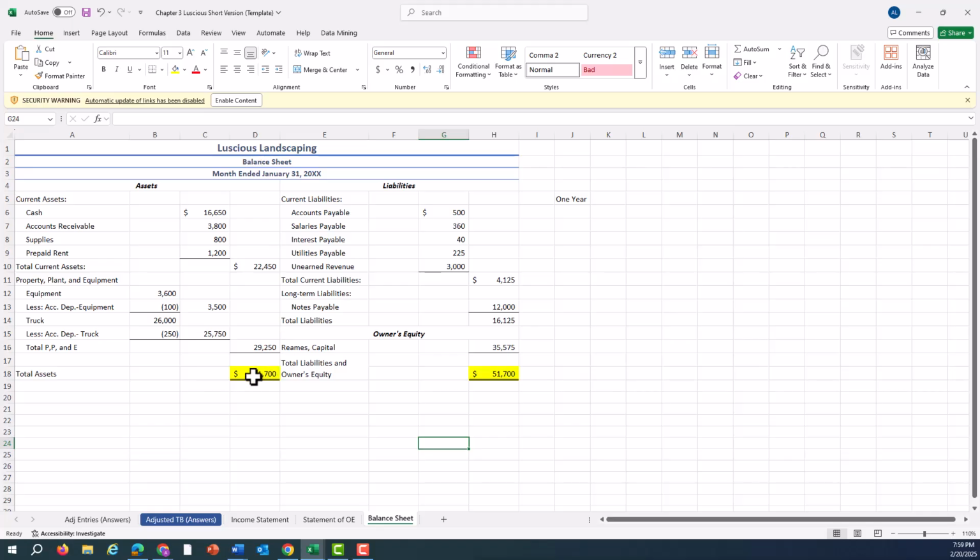When they say your books are in balance, that means that a thing called the accounting equation is true. And what is that equation? That your assets always equal your liabilities plus equity. So since that number works out, we know that our books are looking pretty good to show to people. You have to have these two numbers match at the end. They do for Luscious Landscaping, so we're feeling pretty good about handing off our financials to other people to look at.